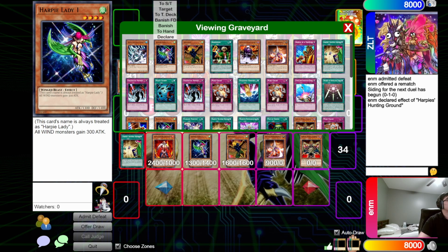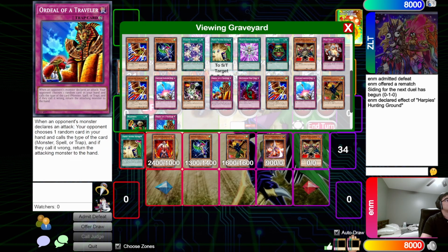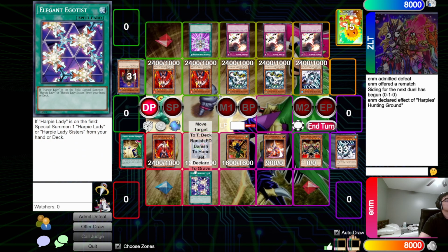Yeah, but this has the same problem as Umi, and this is just before Konami knew what they were doing. At this point, there's no reason to change it. The historic formats where you could play these cards are already passed. So yeah, it's unfortunate. It's kind of bittersweet, but I only have the one Egotist, which is kind of like the reason to play Harpies, apart from Hunting Ground.